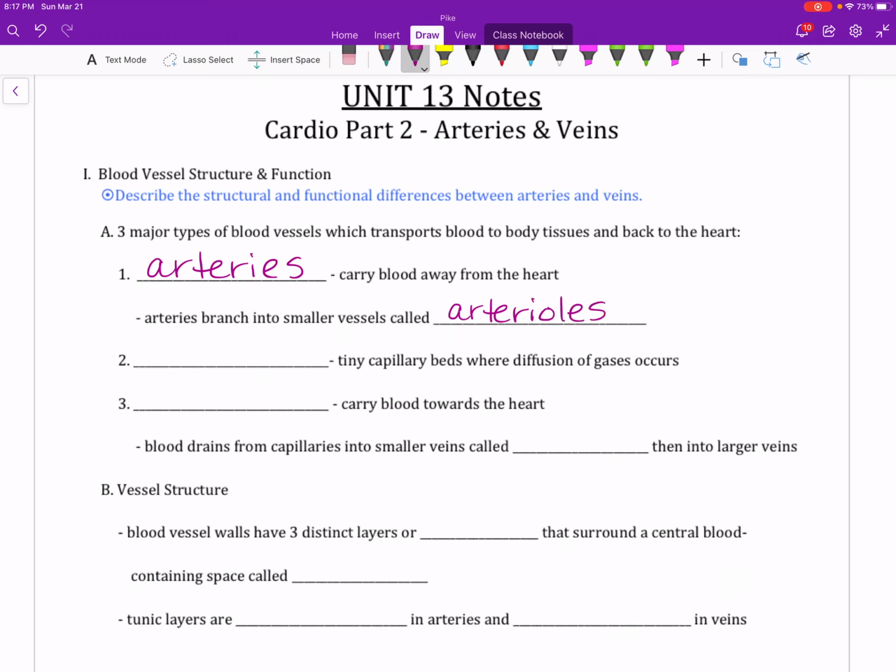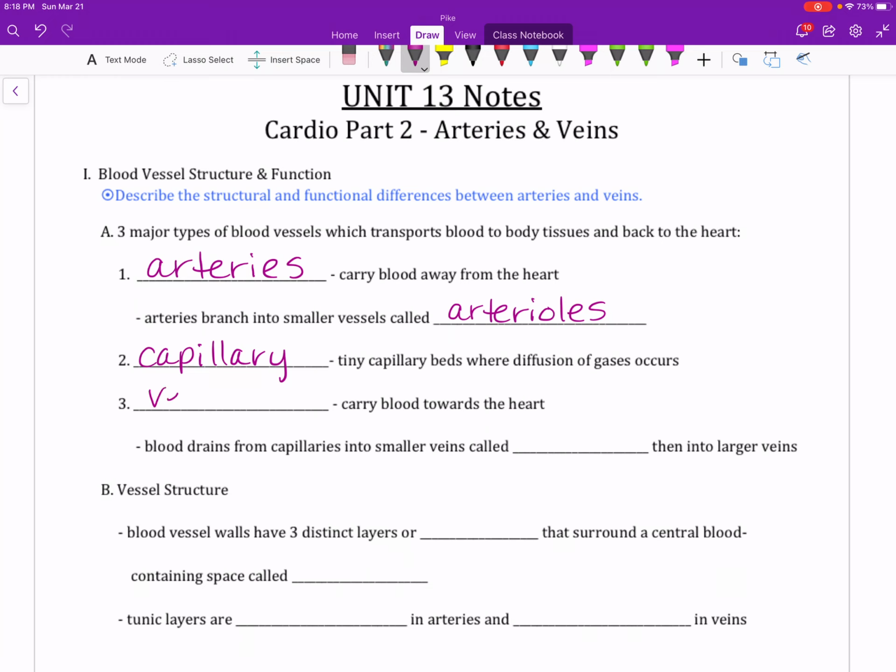An artery would be like a major off-ramp off of the highway, and then it goes into smaller roads called arterioles, down to the tiniest road, the tiniest vessel, which is a capillary. A capillary would be like your driveway, going right up to your house. This is the vessel leading right up to a body cell. And so those are capillary beds.